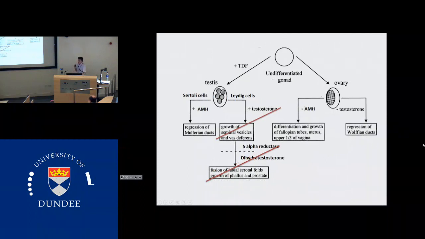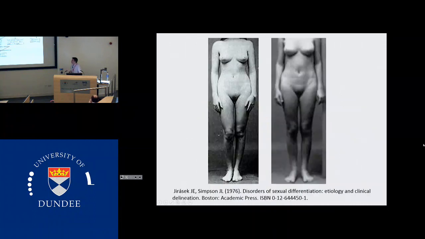Another condition that leads to atypical sexual development is complete androgen insensitivity. And this is when the body is producing the correct levels of hormones, but the body is insensitive to them. In complete androgen insensitivity syndrome, the person is XY but has a functioning SRY gene, and so therefore develops testes, but then goes on to develop female genitalia. These individuals often appear as female and are often only diagnosed after investigation for primary amenorrhea.